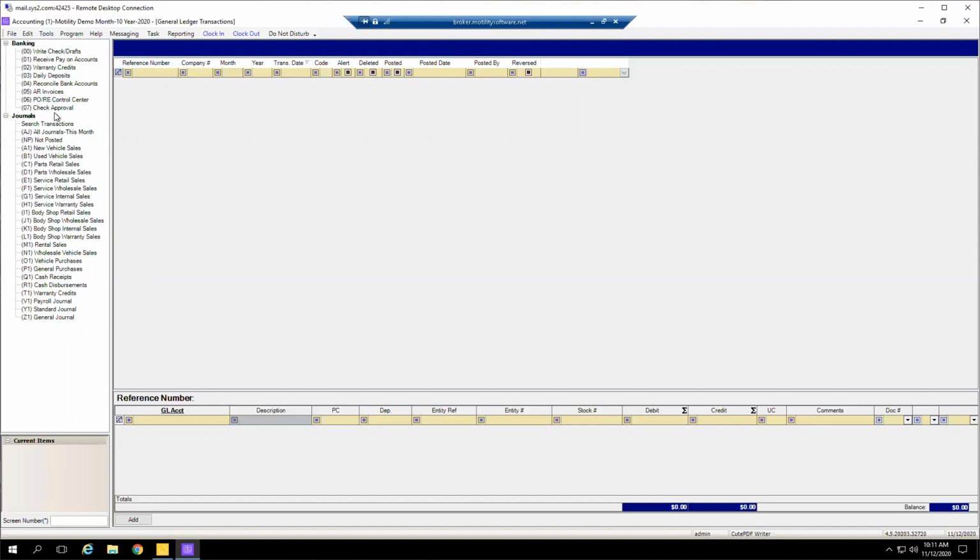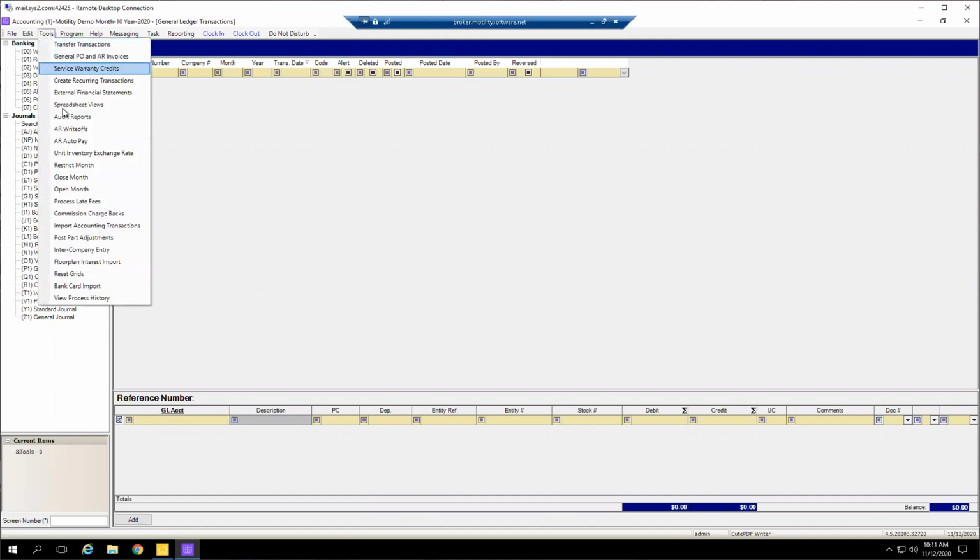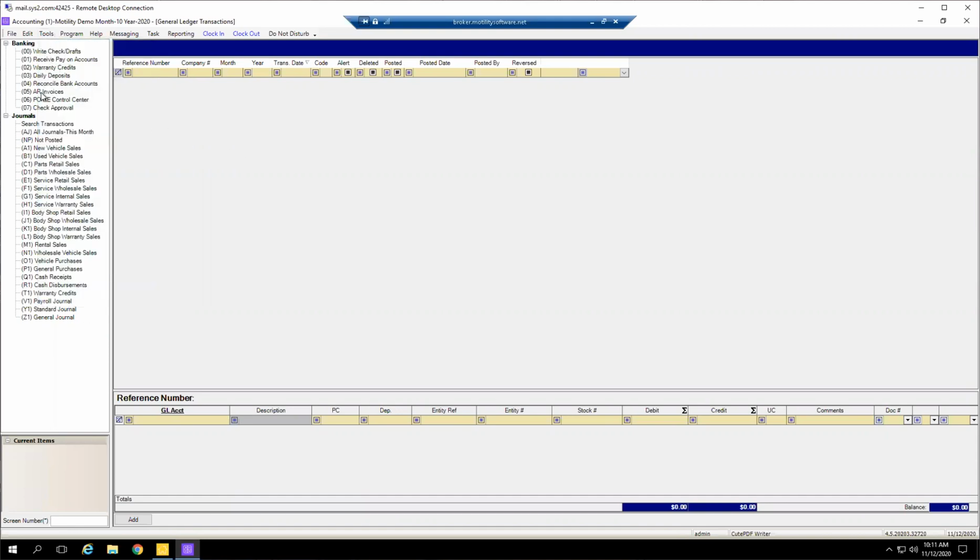We also have a full check approval setup. So this is to help augment our Motility Pay check writing process. So we'll get into that a little bit later in this morning's Motility Pay / accounts payable training. But from there, those are your day-to-day utilities. Now, there are some additional features here in the tools menu, and we'll go through these briefly. But for the most part, day-to-day, these 7 tools here should cover the majority of your responsibilities for the dealership.